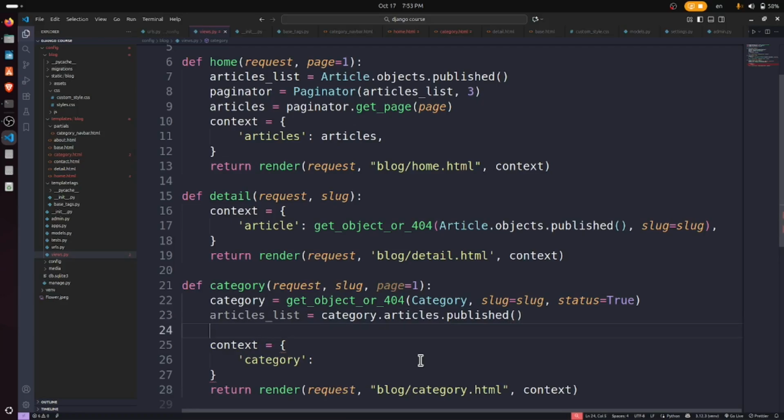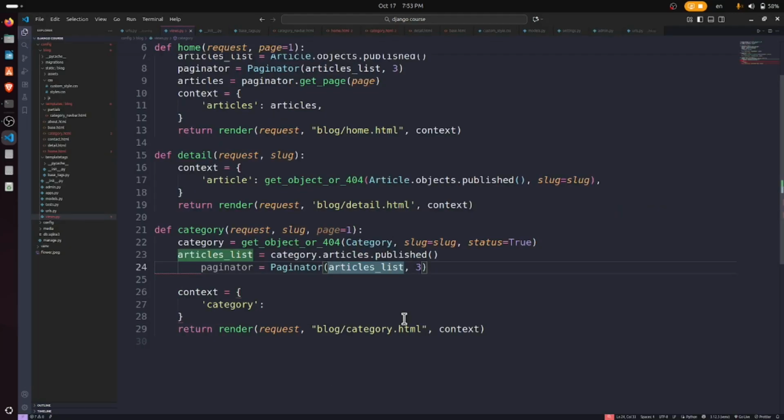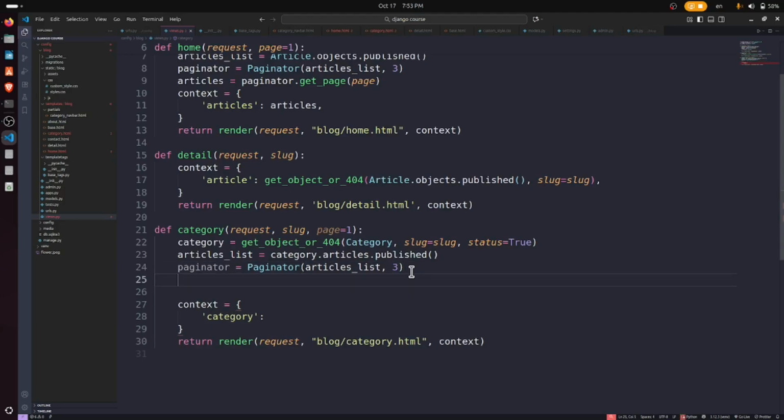Now the paginator. In the paginator we have articles list, and after the paginator we have the articles. This part.